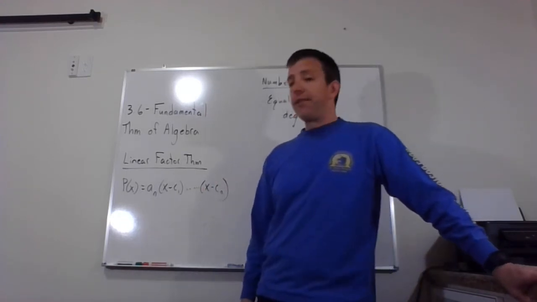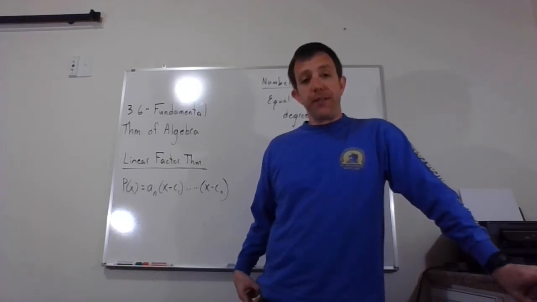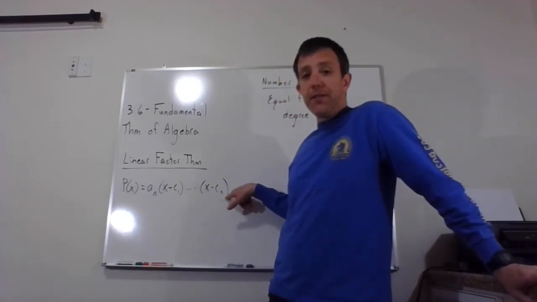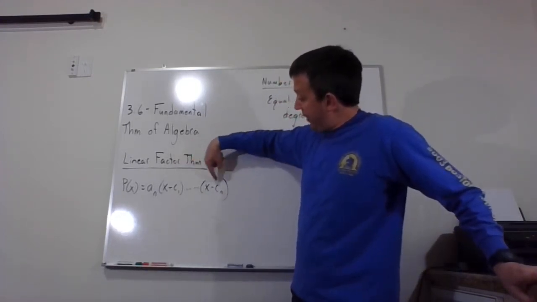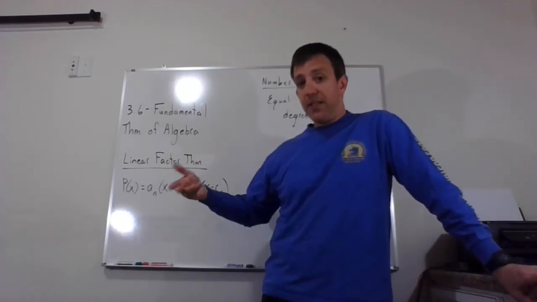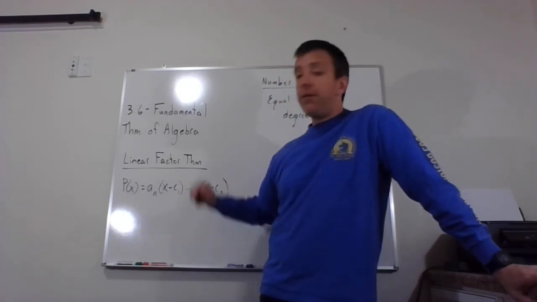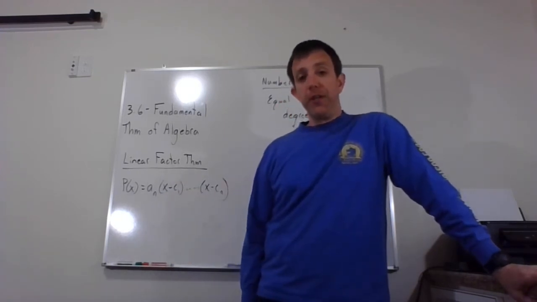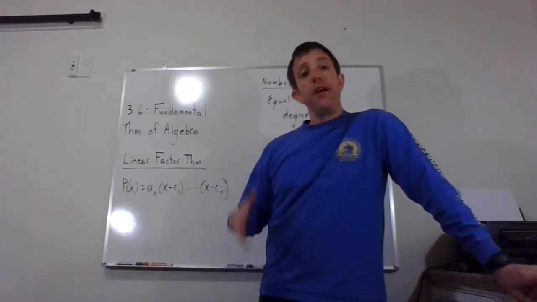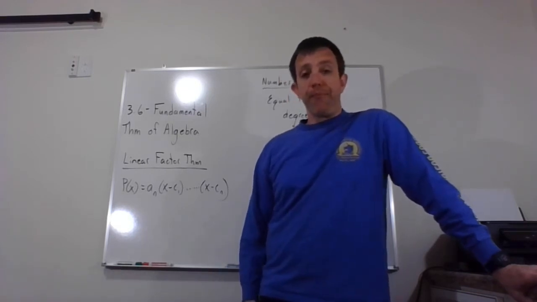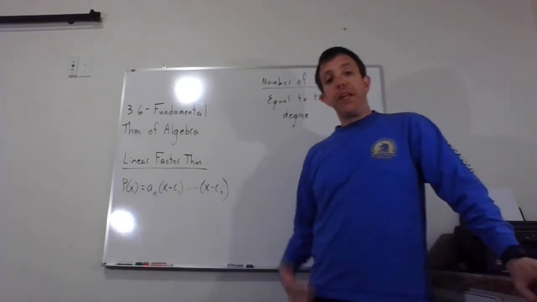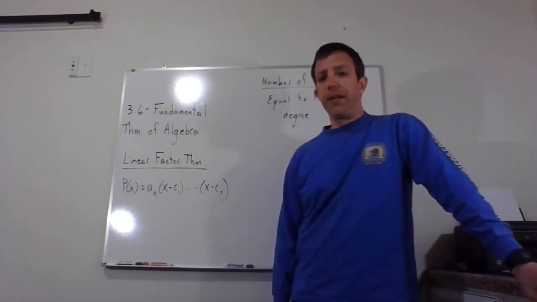That brings us to the linear factor theorem. Basically, the linear factor theorem says that any polynomial can be split up into the product of its linear factors. So I have an x minus c1 here all the way down to x minus cn. Those are just the zeros of our function. The c's here are just my zeros. The a sub n would be the leading coefficient of my polynomial. And so if you find all the zeros and then you just put the leading coefficient in front, it will be equal, guaranteed. And it turns out that that actually flows pretty nicely out of the fundamental theorem of algebra. But again, I'm just going to kind of wave my hands at this a little bit right now.